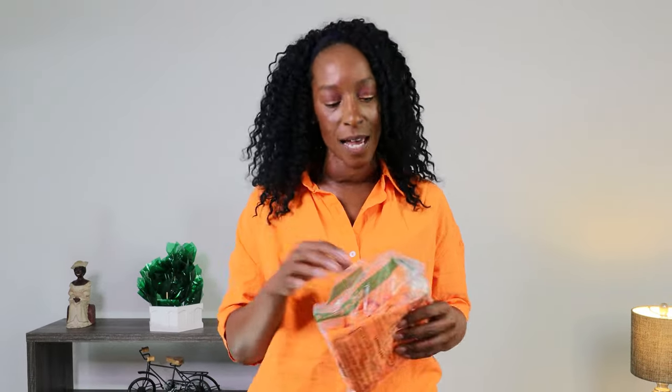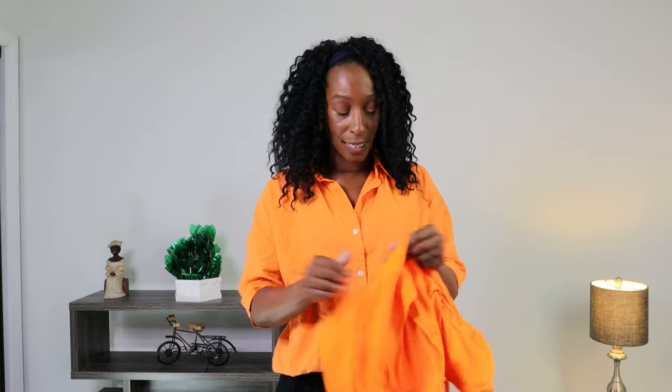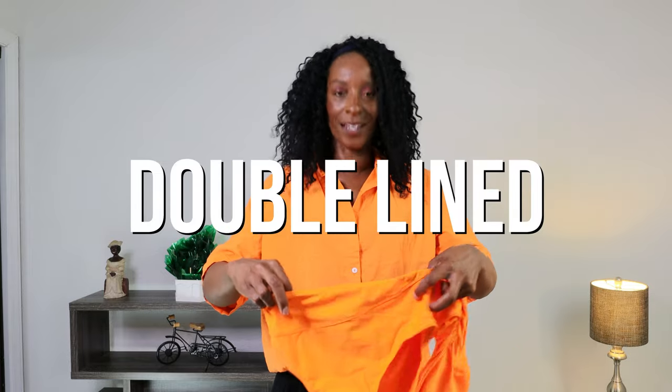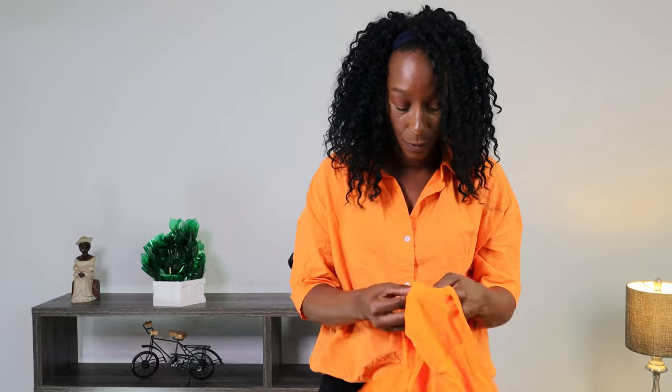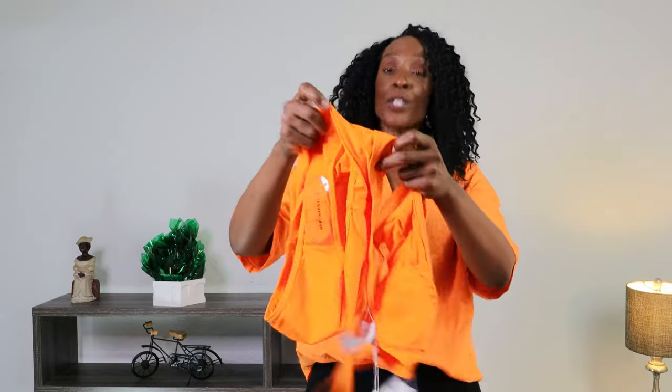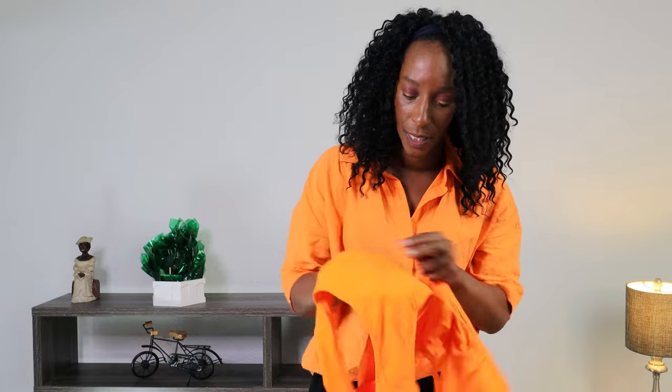It's $34. I'm going to try it on and see how this fits, because I'm not a massive fan of two-pieces in small, medium, large. I tend to find that my bottom half is bigger than my top half and it ends up disproportionate. So we're going to see how the sizing works for this one. My first impressions are it's lined — definitely double-lined — and it's like a high-waist bikini bottom.